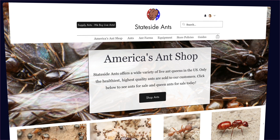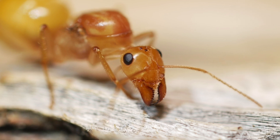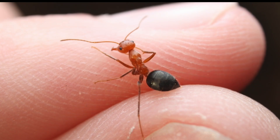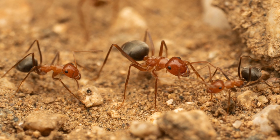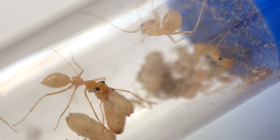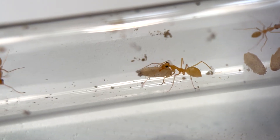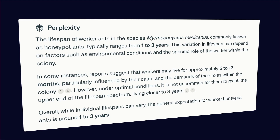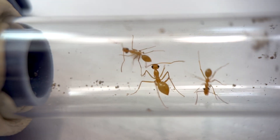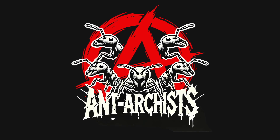I contacted Stateside Ants, where I bought the queen, and they were so nice and said they would send me a replacement. Her species, Myrmecocystus mexicanus, was out of stock, so I went with Myrmecocystus semirufus, also known as the half-red honeypot ant. These honeypots are cool because they're bi-colored, with dark bodies and red heads. Over the next couple of weeks, I saw the workers continue to raise and care for their baby sisters. But once they all mature, that's it — without their queen, they will die off. Workers have a lifespan of 1–3 years, so I guess they need a name. Seeing as they have no ruler, I'll call them the Antarchists — a small band of rebels that don't believe in government.